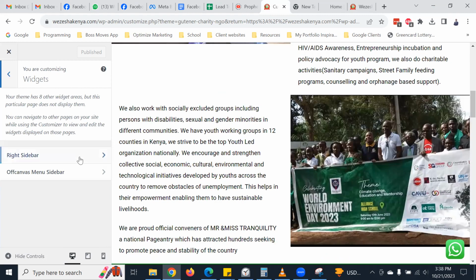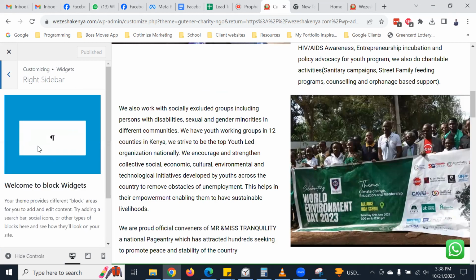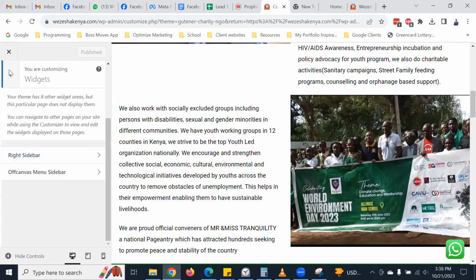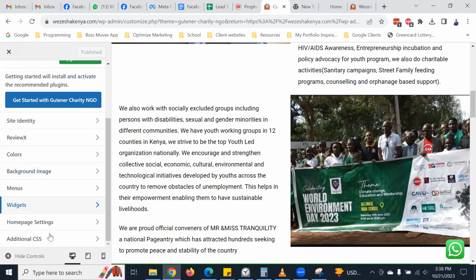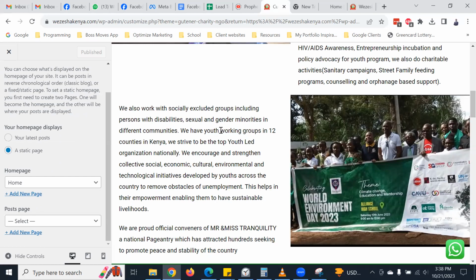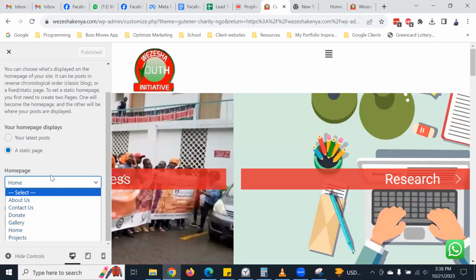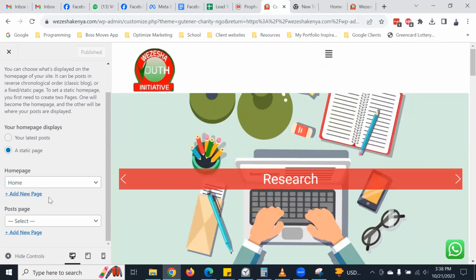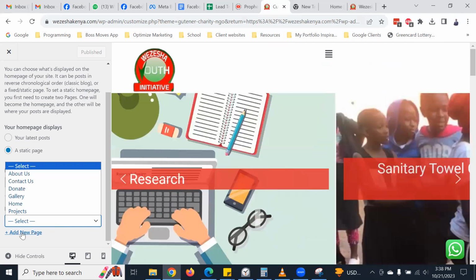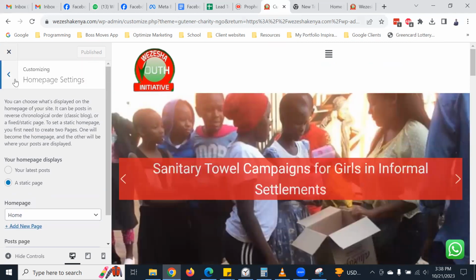For this website, it doesn't have any widgets because I didn't turn them on. And then you have home settings. Home settings is where you select a page that you want to appear on the home page. So when you click here, you can select the ones you want on the home page. If you do blogging, you can select here the page that you want for the blog and all that.